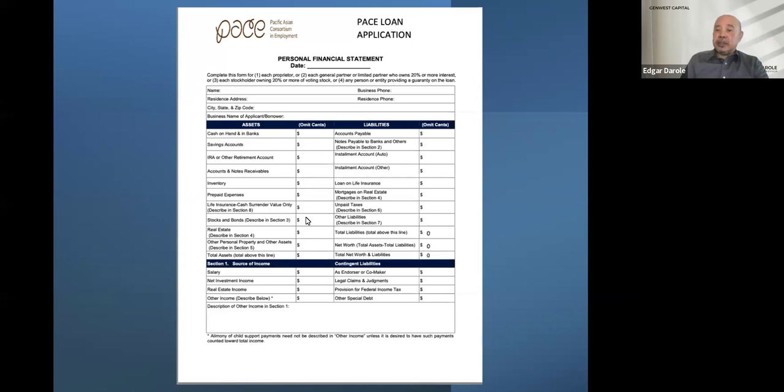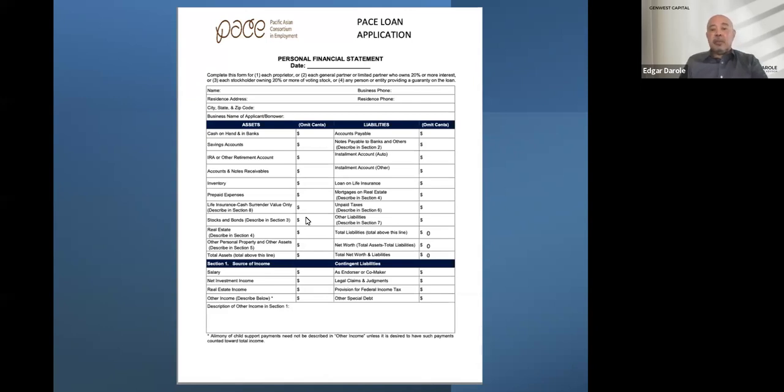Installment account for auto, like I said, if you finance your car loan, then you put the balance on the loan, not the monthly payment. Some borrowers put in their monthly amount. Please don't; put your actual loan balance or estimated balance. You don't have to be downright specific as to the balance. So let's say your balance is $39,999.72. You can just put $39,000 there. Okay. Some business owners have a loan on their life insurance. So you put in your loan balance there as well.